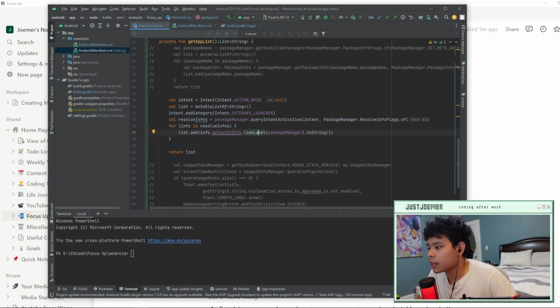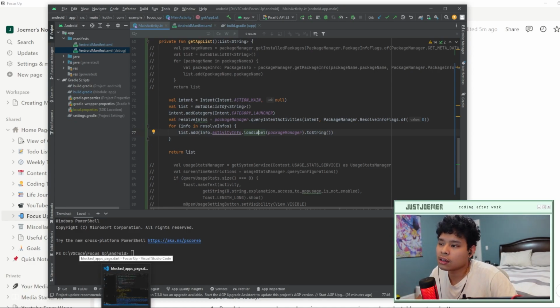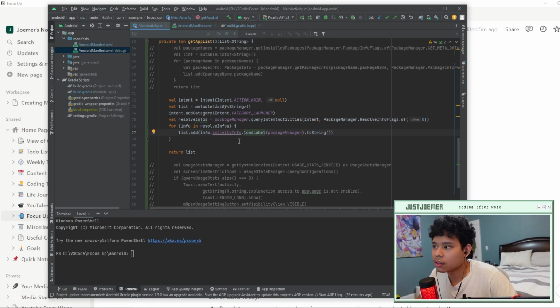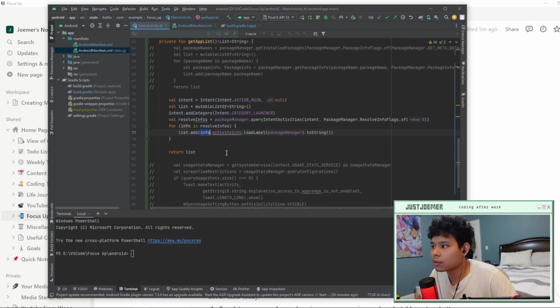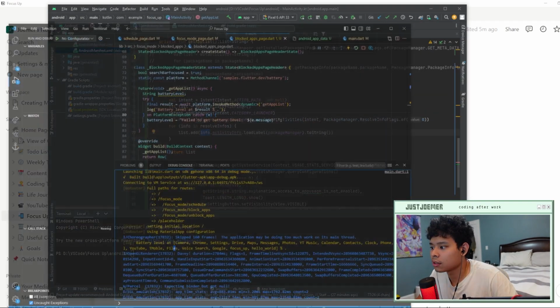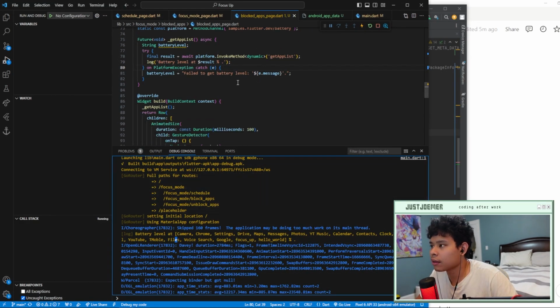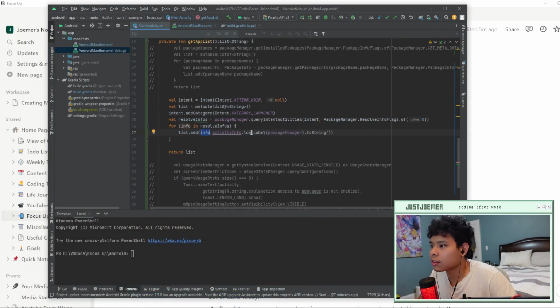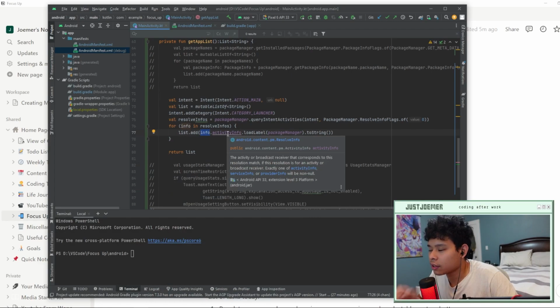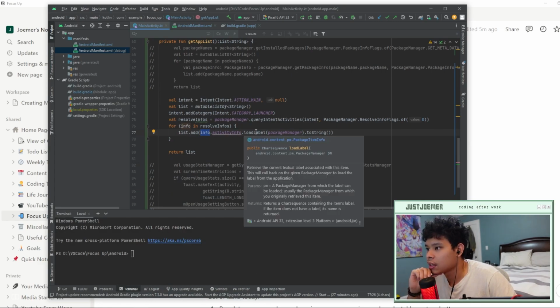There's not really a way to show the icons. I mean, there is, but I mean to display them. What would be a way to display them? Let's focus on what exactly we're bringing in here. So this is load label.